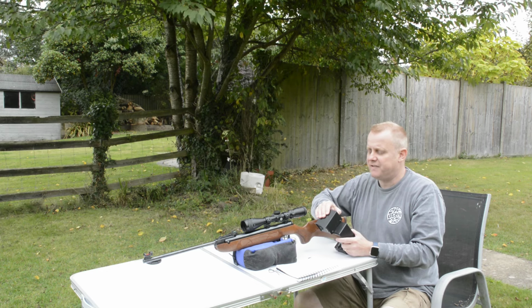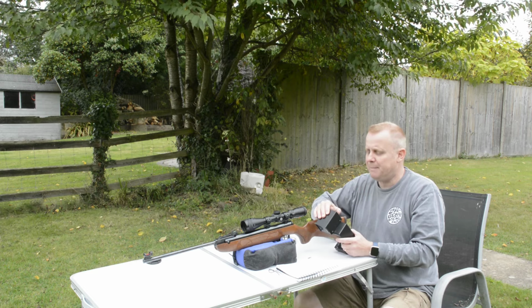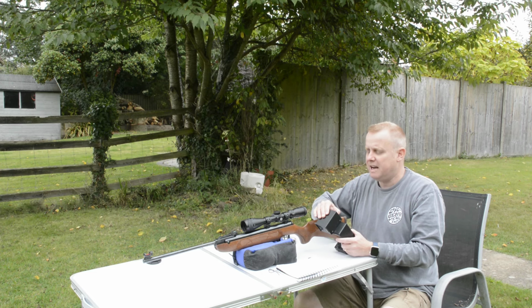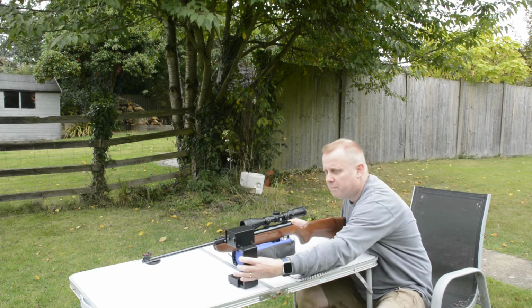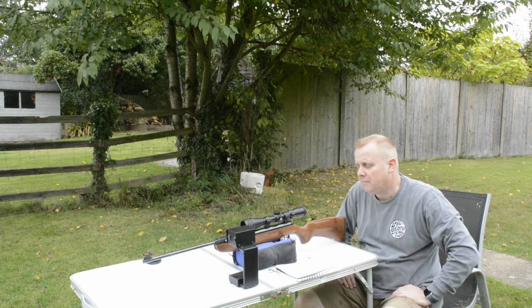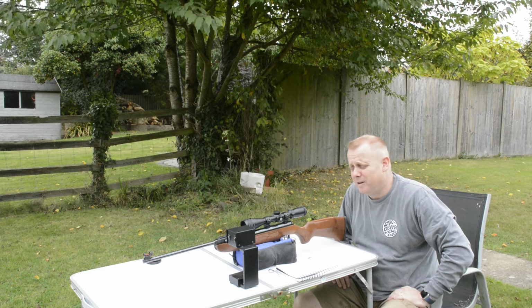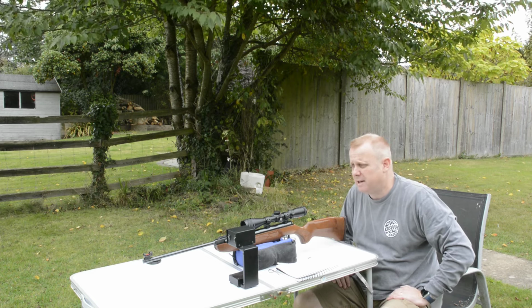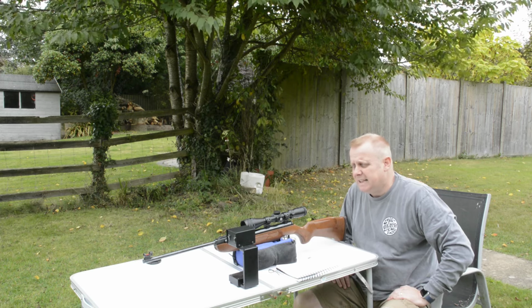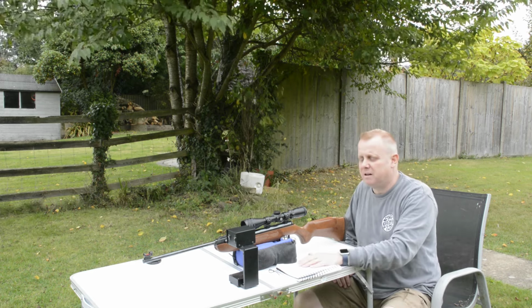The average velocity now is 556, fairly fitting for a .22 rifle, with a minimum on that string of 551 and a max of 559, giving me a deviation over the 6 shots of 8 with a standard variation of 4. So I'd say there was an improvement there. We've definitely shrunk the variability between shots, and the power's gone up, which, you would hope if you'd had it tuned, would go up by a decent amount.